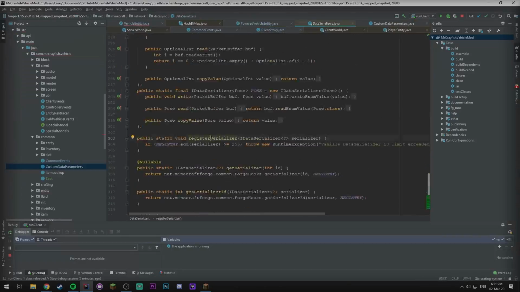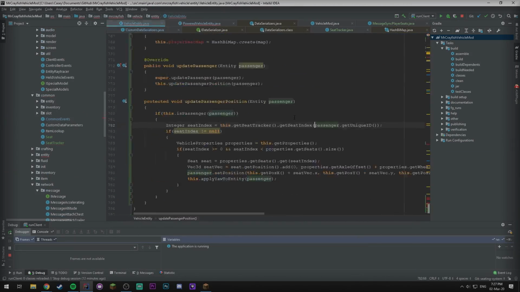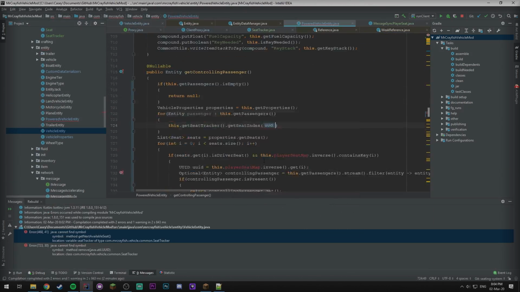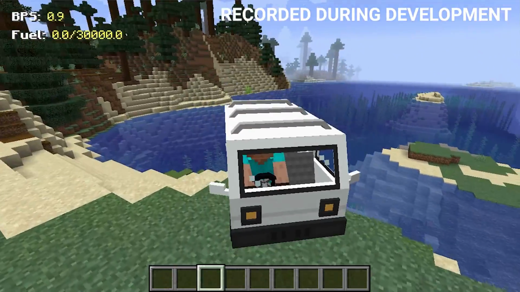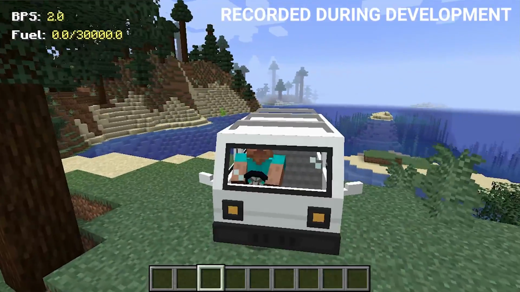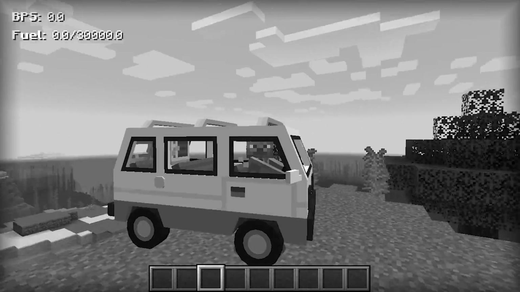It turns out that I ran into a pretty big problem while implementing this system. I actually had to rewrite it all from scratch again and try a different method. So about another hour later and I had another working version, and this time it actually worked. Alright, I think I've fixed it up, and as you can see we are now sitting correctly at the front in the driver's seat.